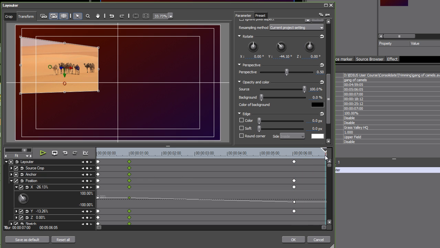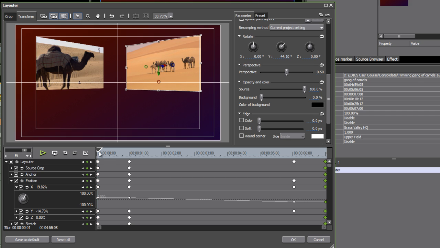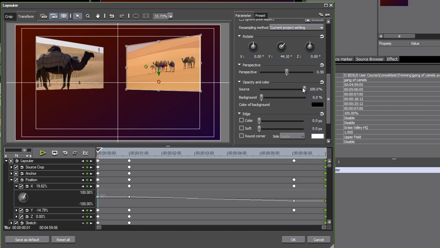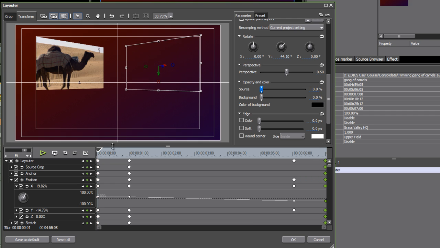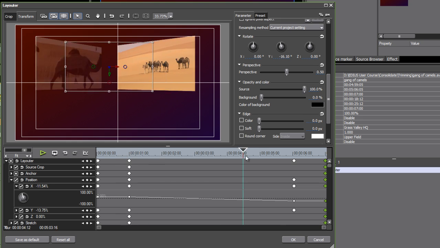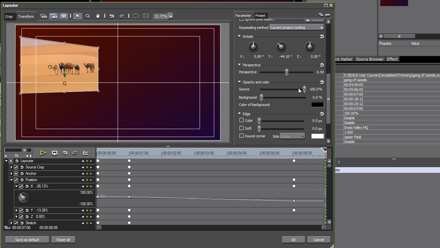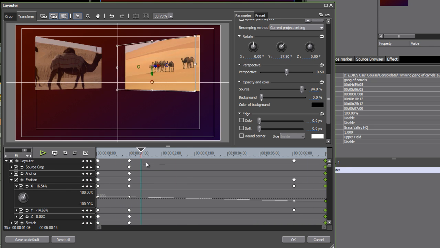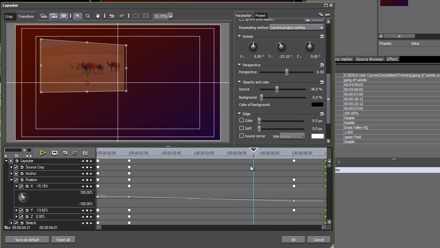And then that's pretty much it. Add a keyframe at the end. If you want extra points, you can add a very simple fade. So I've got a source, I'll just make sure that I've got no opacity at the beginning and that fades up. And then at the end, again, drop the source level down and I've got my fade up, move and fade down again. Very, very simple to do using the Layouter.